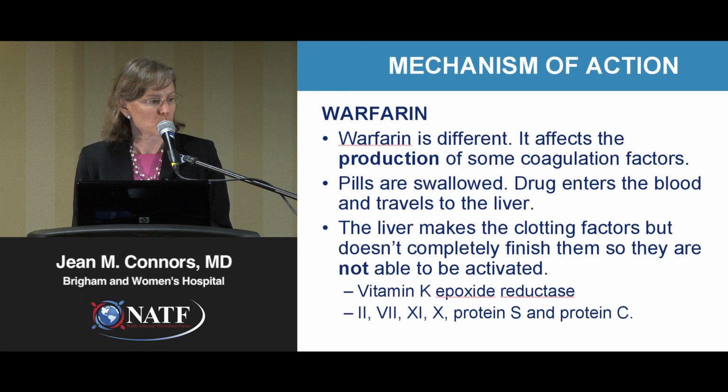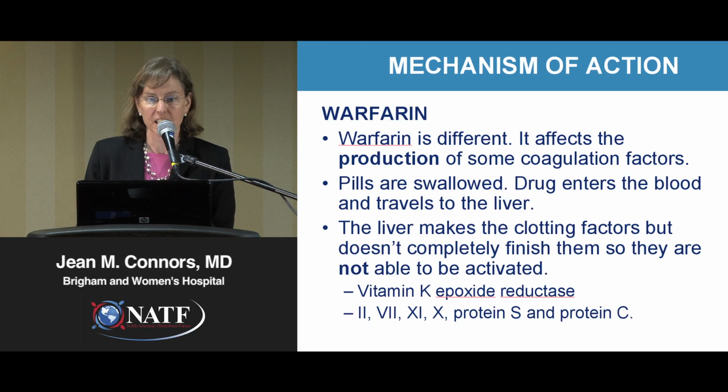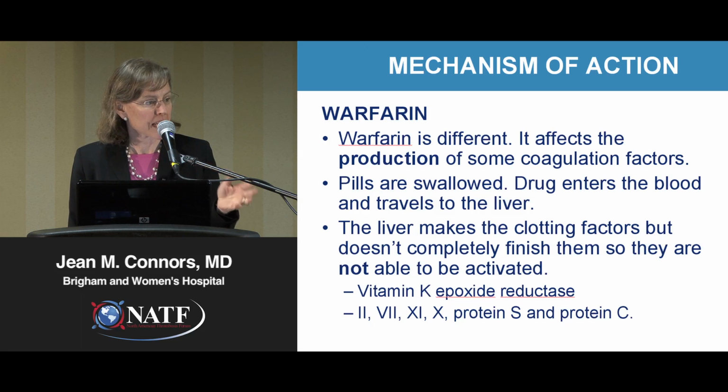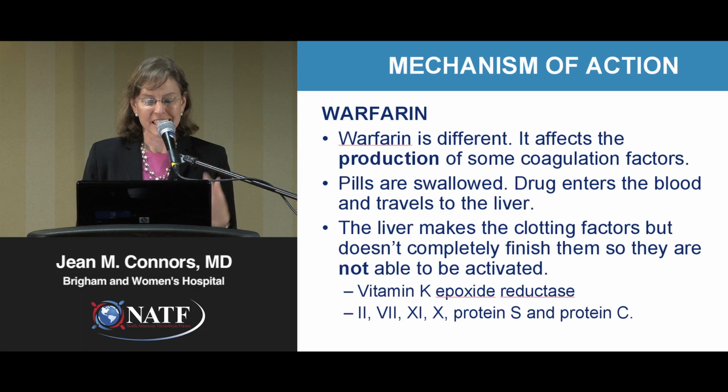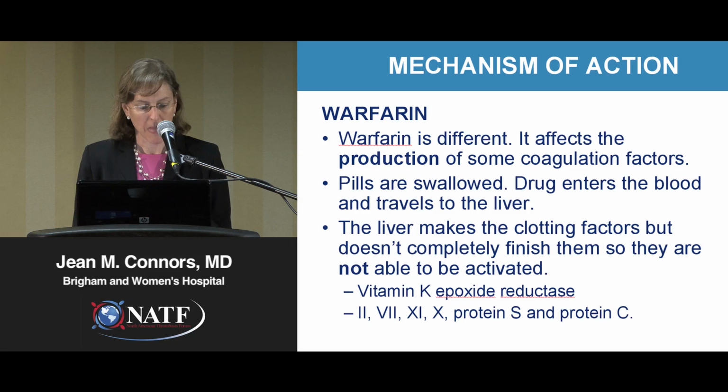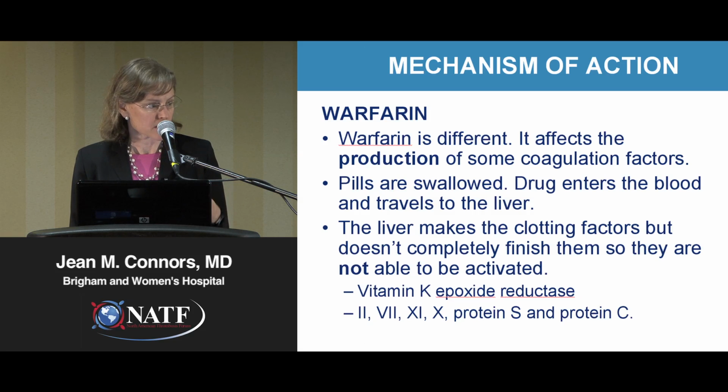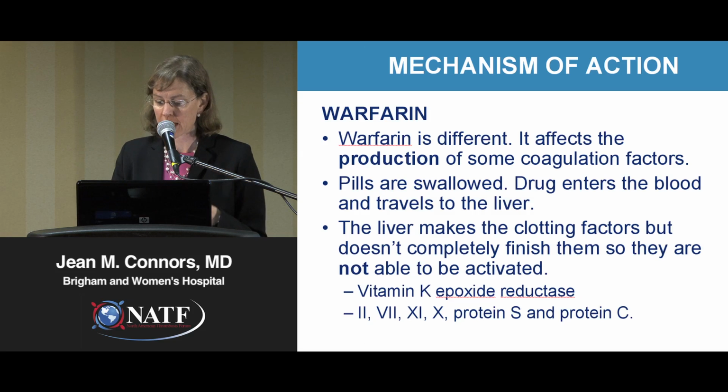So now we're going to move on to warfarin, which 95% of the world who requires chronic anticoagulation will be on. Warfarin has a different mechanism of action from these other drugs that I've mentioned. It affects the production of some of the coagulation factors. The pills are swallowed, the drug enters the blood and travels to the liver. The liver makes the clotting factors, so most of those clotting factors in the clotting cascade are made in the liver.